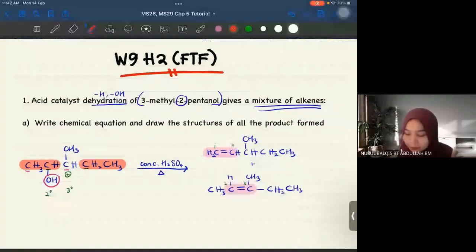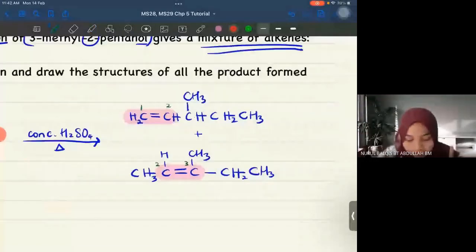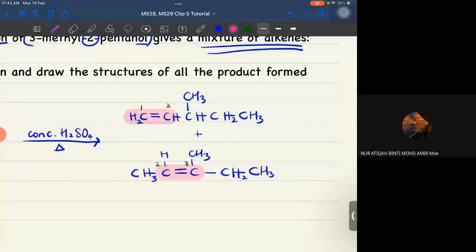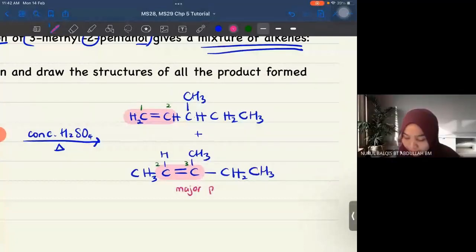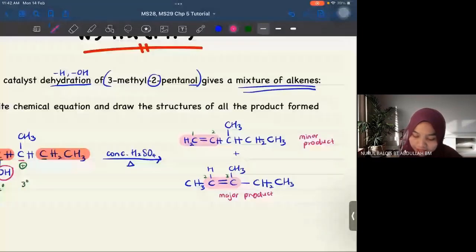Okay, now tell me who's going to be the major and minor product? The first or second one going to be the major product? Second. Maka dia label dia major product. The other one akan jadi minor product. Okay. Tu boleh kali dia punya byproduct dia tadi apa? Kita remove water kan? Plus H2O. Yes, miss. Okay, good.